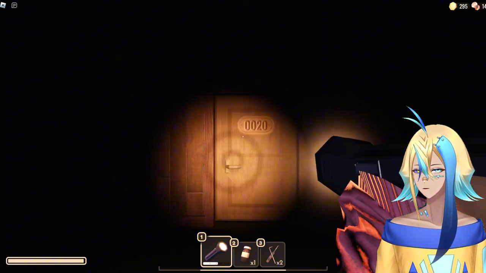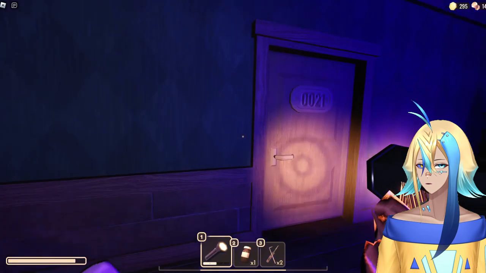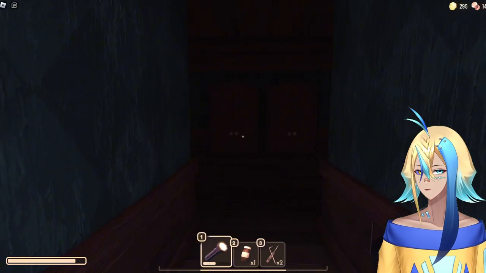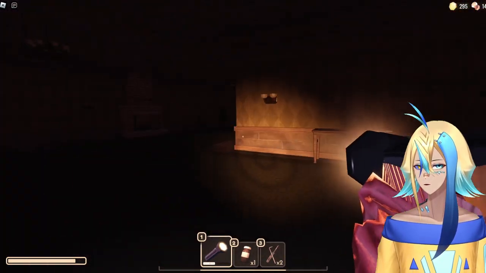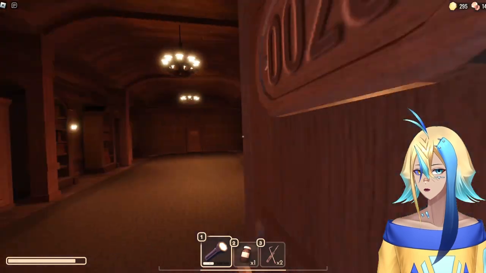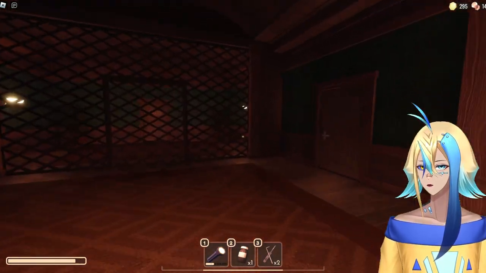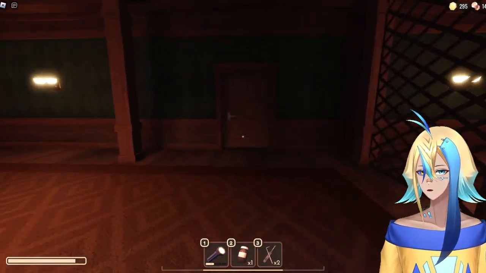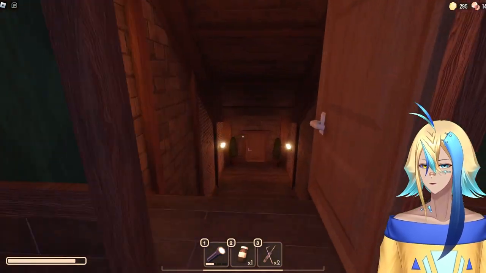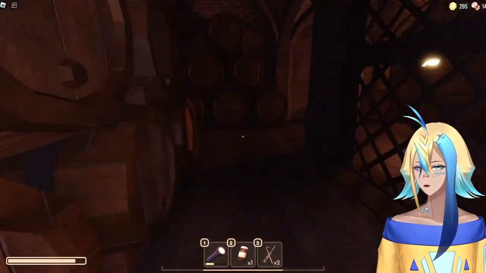Okay, now room 20. Oh crap. Shit. Okay. Oh man. I don't like that. Oh crap. Shit. Okay. Okay, I think I'm out of all the dark rooms, right? Okay. God, I don't like this. There's nothing in here. What was the point of that room then? Right over here? Yeah, there it is. Okay.